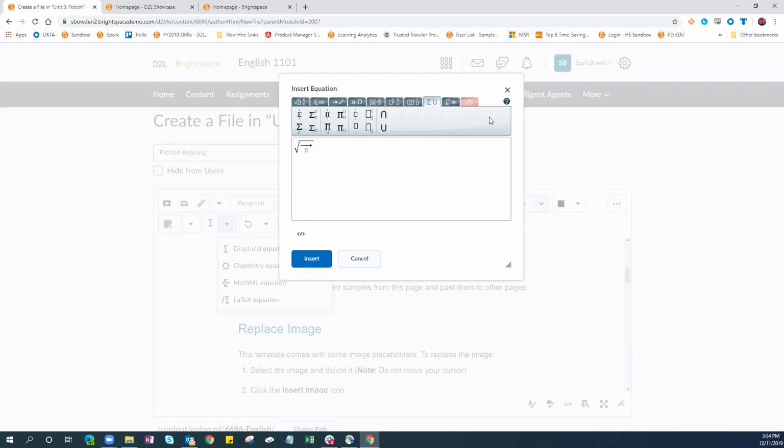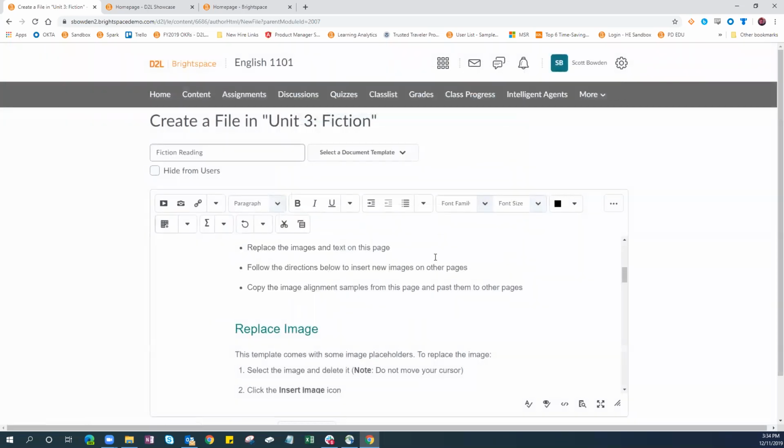Okay, thank you. Yep. So we do also support copy and paste. So if you do have another tool that you're used to using that you're comfortable with, you can just copy and paste that into the system as well. But a lot of our math and science faculty currently using Brightspace love the feature of just being able to build it right in line.